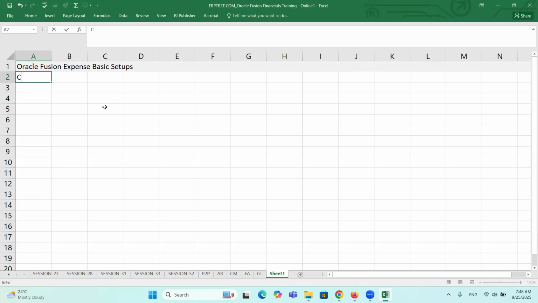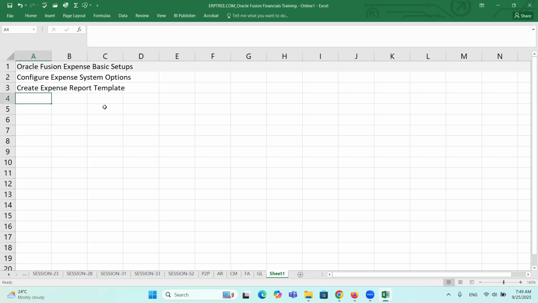Take it as configure expense system options, and create expense report templates. Create expense report template.